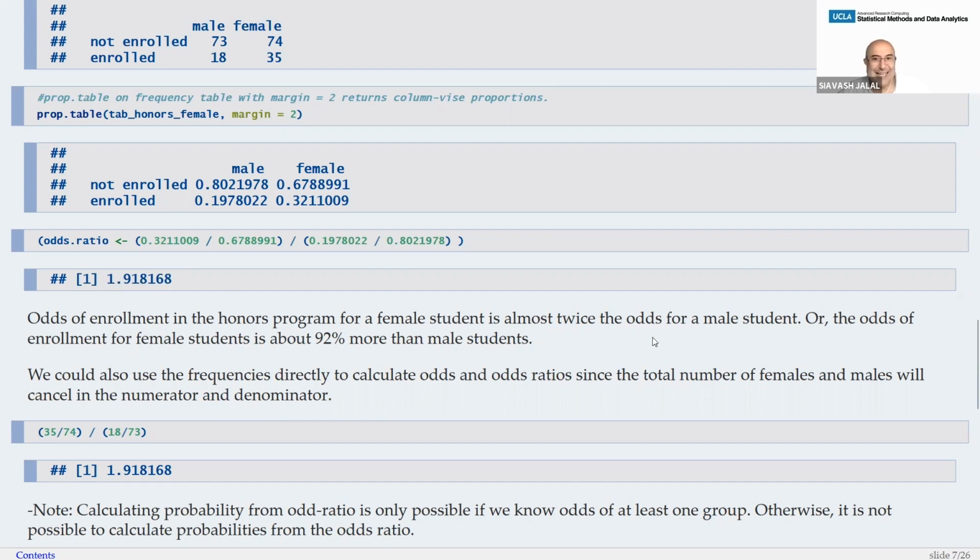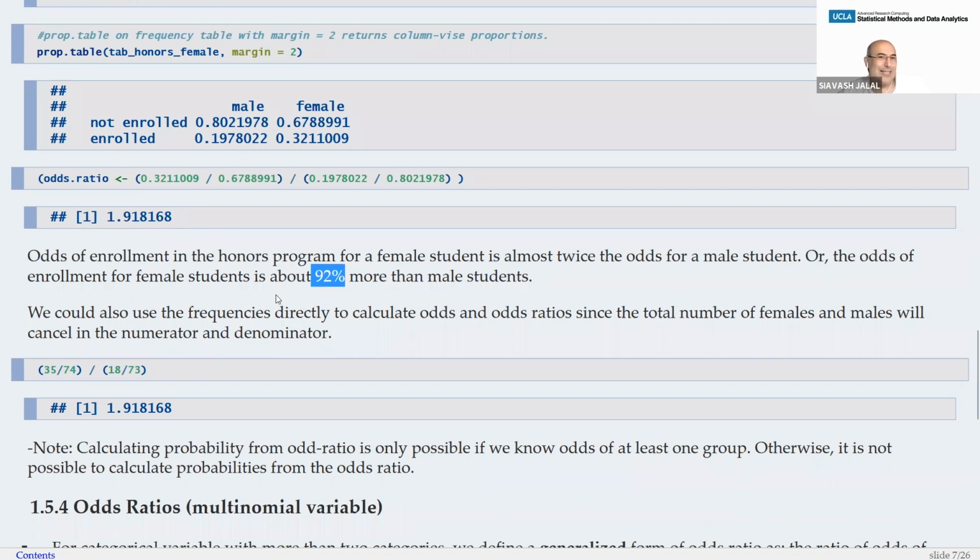Then we can say the odds of enrollment for a female student is about 92% more than for a male student, right? So it's either this times male or this percentage more than. You can use either way. And you can see that we use this type of explanation of the coefficient when we do logistic regression.